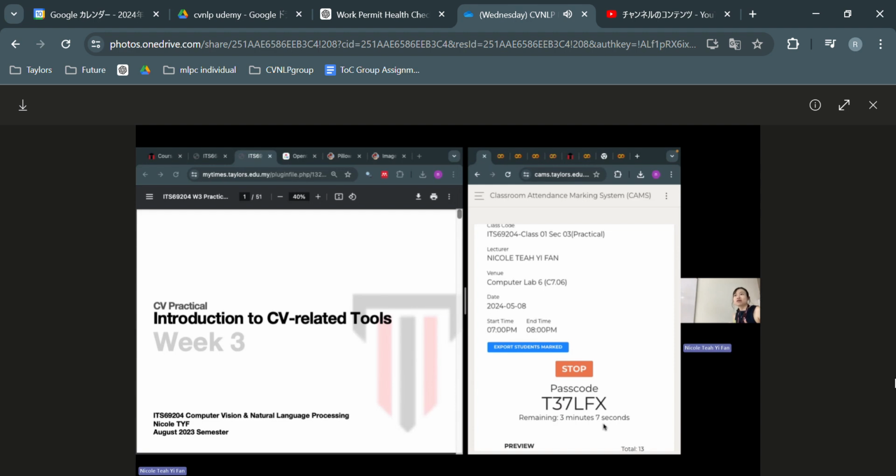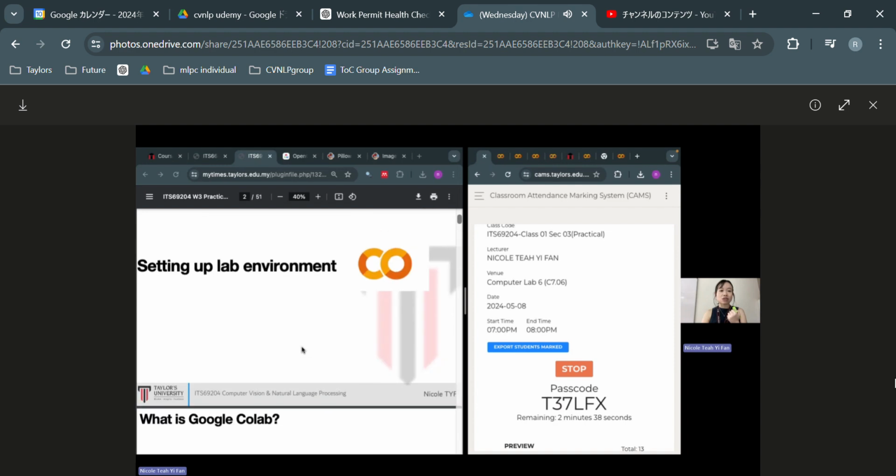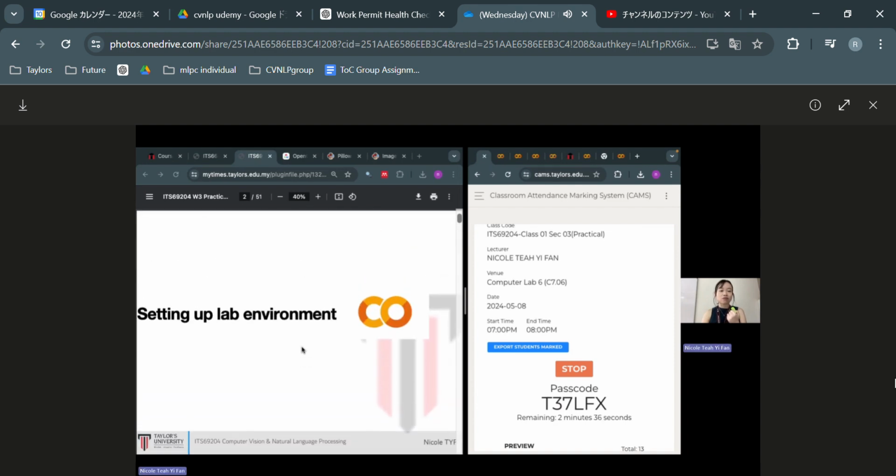So we have a mixture of students. A small portion of them haven't used Google Colab before. We're supposed to do some introduction to Google Colab today, so for this group of students, we can do it a little bit differently. Let's see how to go about that. Those who are already familiar, maybe this is just a refresher to you, nothing much new, just a quick refresh.